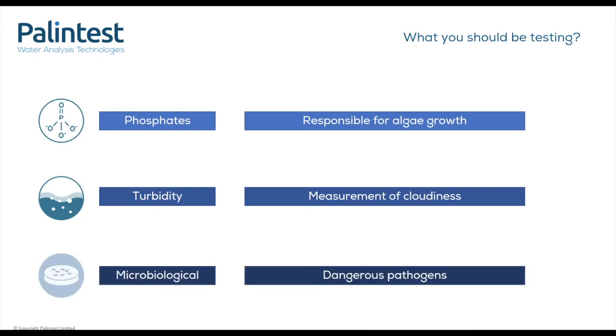These tests are to check there are no dangerous pathogens in the water which can cause serious illness to the bather. It is advised that the following are monitored: total coliforms, E. coli and Pseudomonas. When monitoring microbiological organisms, the aim is to have the lowest or no value possible. These are just some of the main parameters you may want to test for; however, there are many other parameters which may interfere with your pool water quality. If you are having issues with the pool water, please contact us for more information.